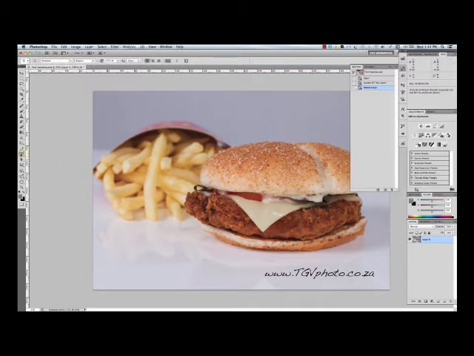So I'm going to select my type tool. As I mentioned before, there are multiple type tools within this type tool menu. I don't really use the others. I just use the type tool as it is standard. With each of these tools, I'm sure I've mentioned before, you have a toolbar at the top here related to that tool, and also you have a palette related to that tool as well.